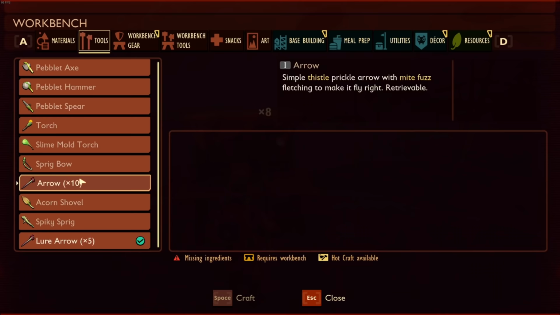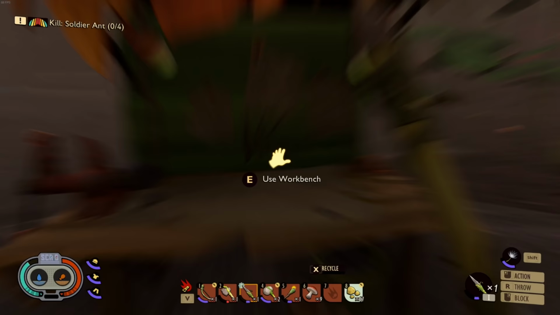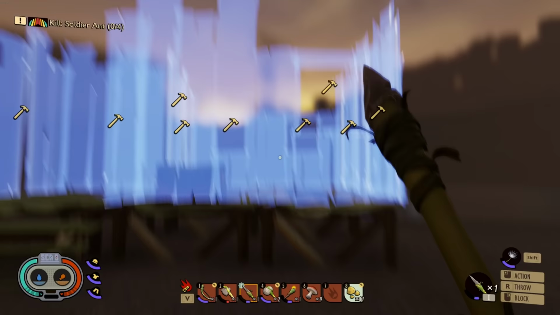I mean, I guess we could. I could just make a whole bunch of arrows. We could try to kill all those ants. A lure arrow might not be too bad as well. Interesting. We got so much stuff to do. Oh, we got to get our base built for sure, though. And I'd like to expand it, too. I'd like to have a bigger base, you know? Oh, we got all kinds of things.